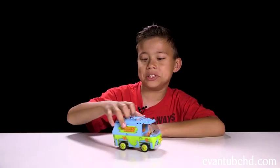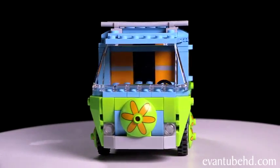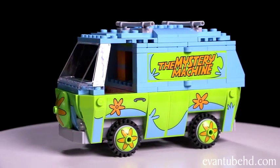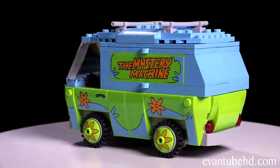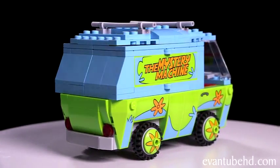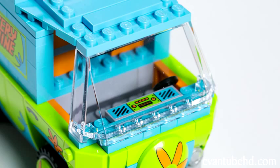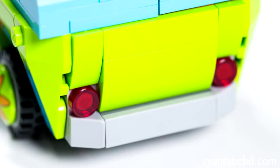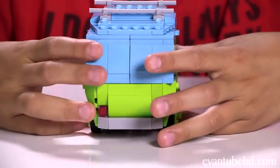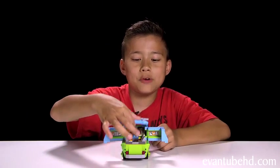Okay, it's time to roll in the Mystery Machine. Here's a look all the way around. This is a panel van from the 1960s and it looks very similar to the one in the show — it's light blue and green with some hippie flowers on it. This set had a lot of stickers, but there are some printed pieces like the hubcaps with flowers on them and also the spare tire cover. Everything else you see is a sticker. In the front it has a nice little windshield piece. On the side there's a big sign that says 'The Mystery Machine.' On the back there are two red tail lights, and the whole thing opens up. The roof has a little rack system, and you can remove the entire roof — there are just two little studs holding it in place.